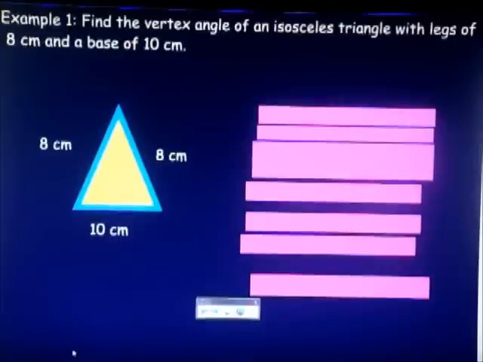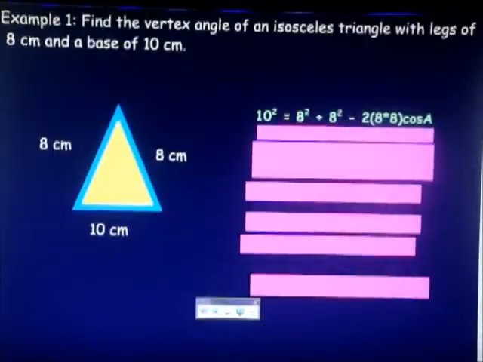Since it's been a while since we've seen isosceles triangle questions, back in chapter 4 to be exact, I want to make sure we remember the vocabulary. The vertex angle is the angle that does not have a congruent match. Remember, in an isosceles triangle, the two legs that are the same have matching base angles that are the same. We're trying to find the vertex angle, which is the angle on the top. Just like I said, we're going to need to use the law of cosines to be able to find it.